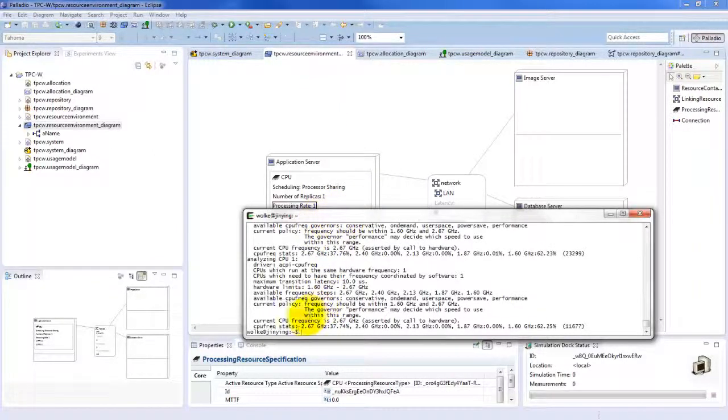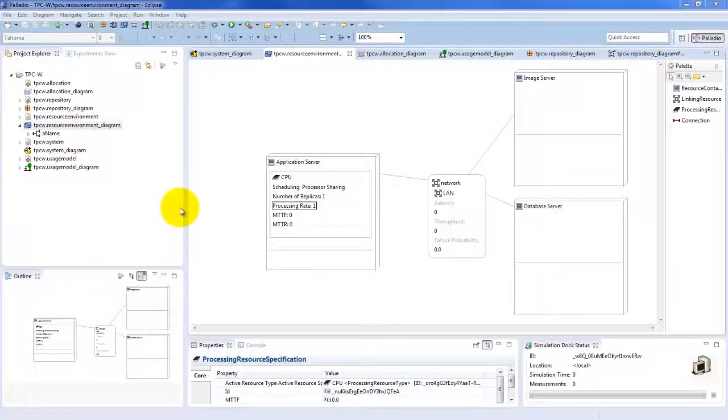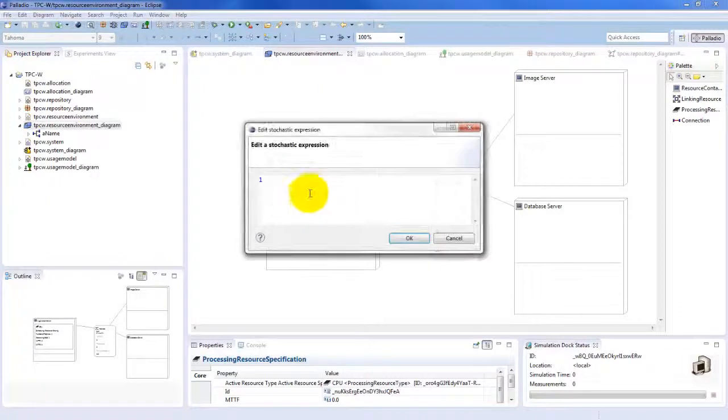I get some data. The most important data is the frequency for the CPU, which is 2.67 gigahertz. And this value I now want to add to my application server here. To do so, I would double click the processing rate here and enter 2.67 E plus 9 for gigahertz.